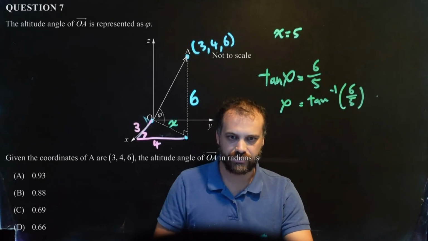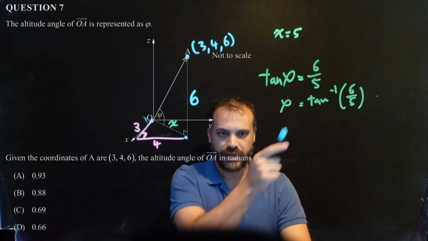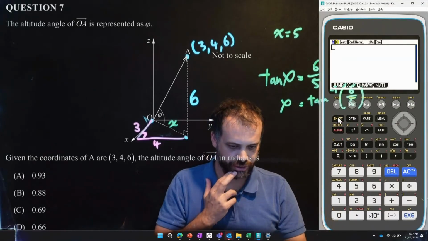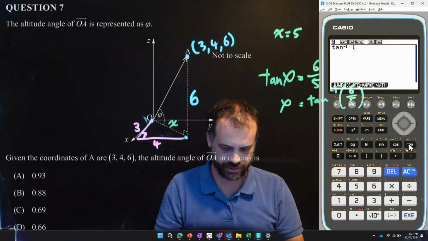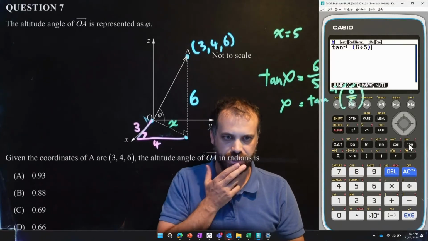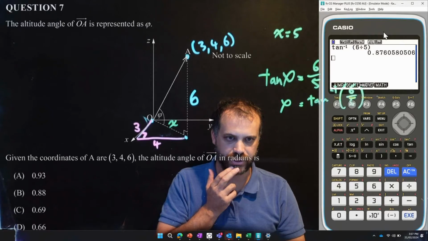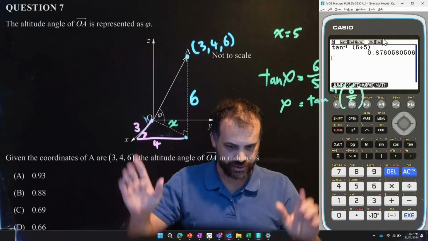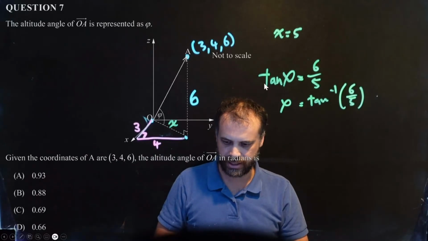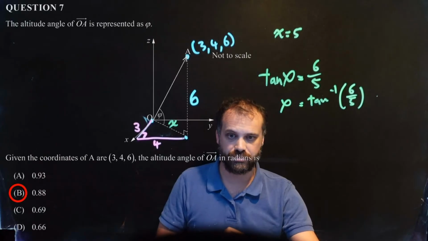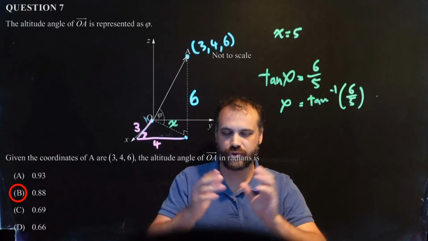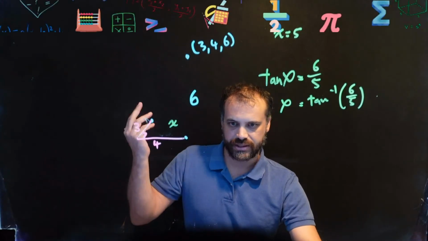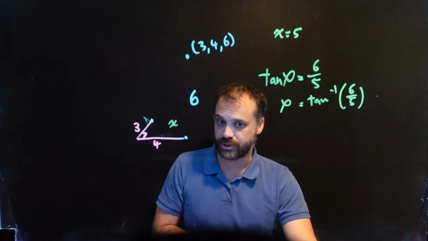So let's get our calculator out. Make sure it's in radians mode. Type that in. We should get an answer. Okay, my apologies, it's over the top there, but it doesn't matter. Shift tan, bracket, 6 over 5, and we should get an answer, 0.876. I see 0.88. That is close enough for me. Our answer is B. Okay, very straightforward. Even if you haven't done these ones in class before, you should just be able to nail it. Celebrate, and we're on to our short response questions.